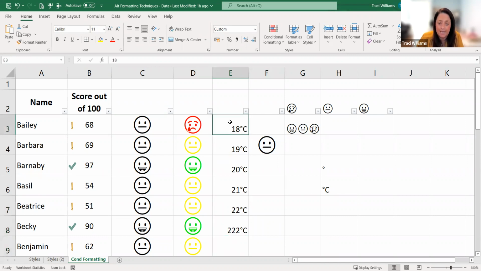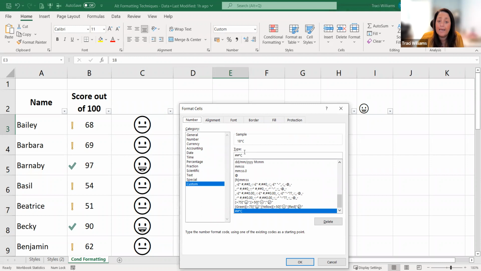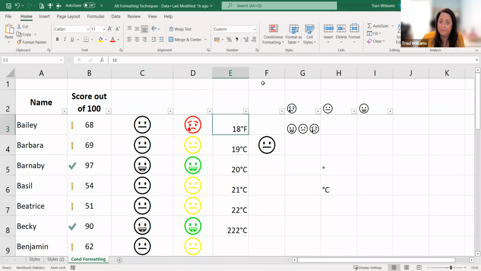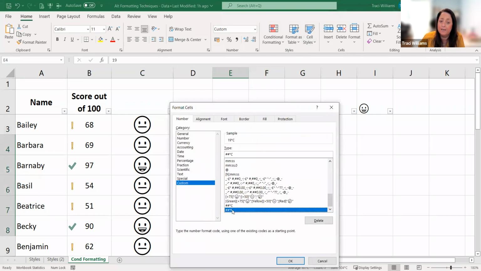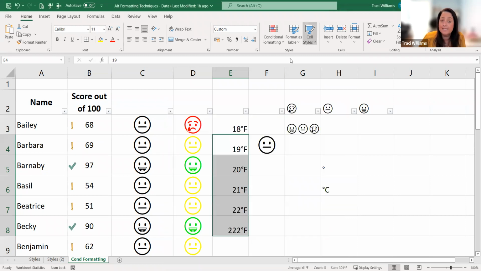Let's say if I right click, Format Cells, and go into Custom, what I can do is change that C to an F. This is a new format I'm creating because the degree centigrade one's there. So I'm changing that to an F. I can then highlight all of these, right click, Format Cells, go into Custom, and there's my Fahrenheit at the bottom. It might have been quicker if I had selected a cell style for Fahrenheit, which I could have done, and applied it that way, but either way works. But the custom format is really, really powerful, and that's how you create them.